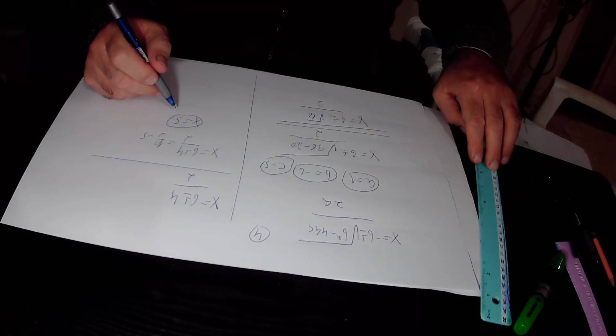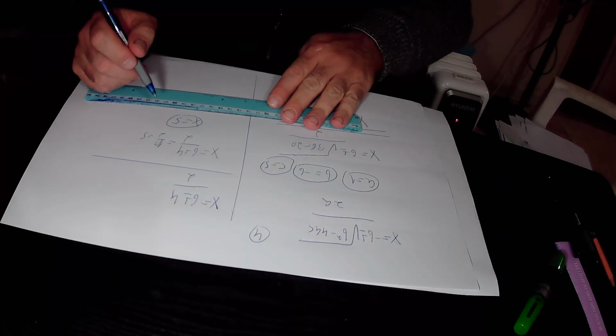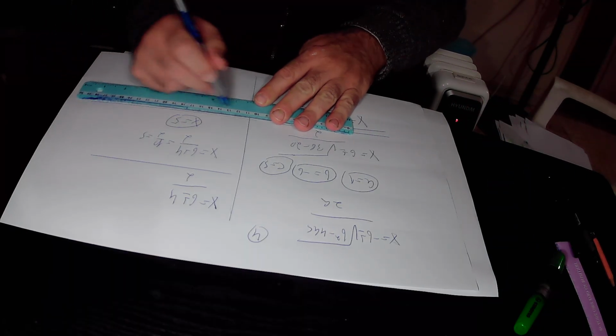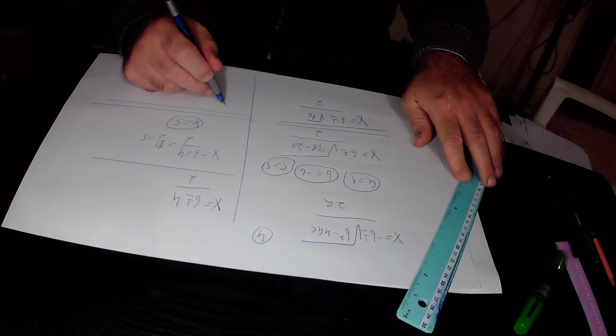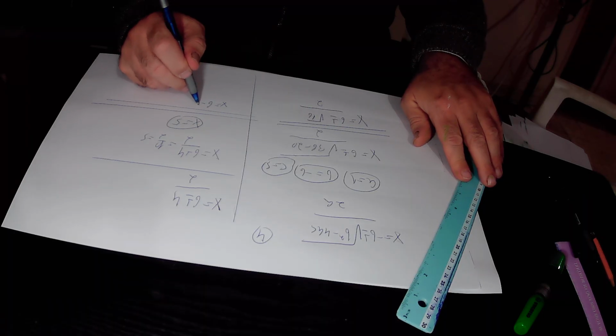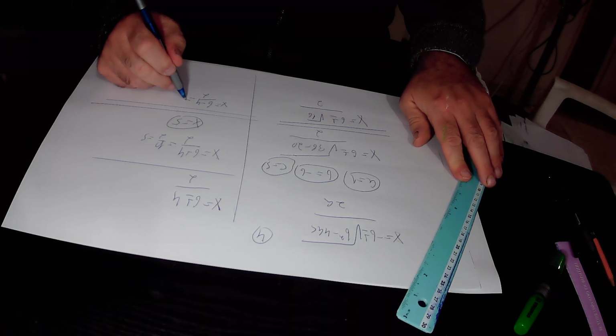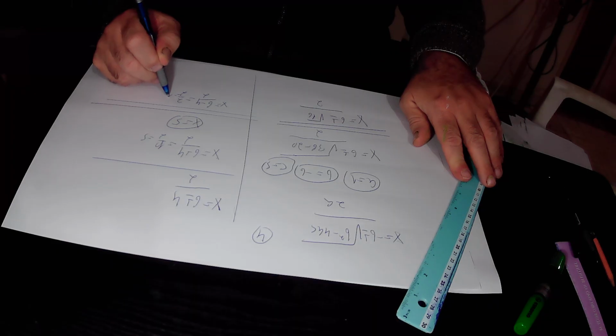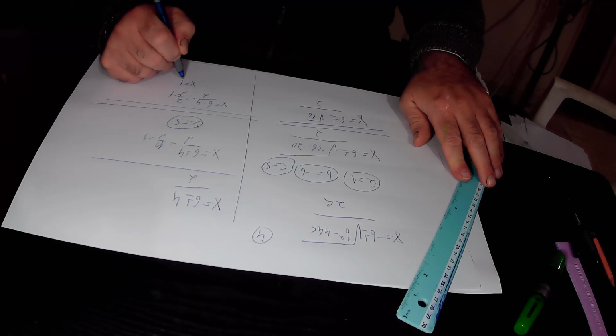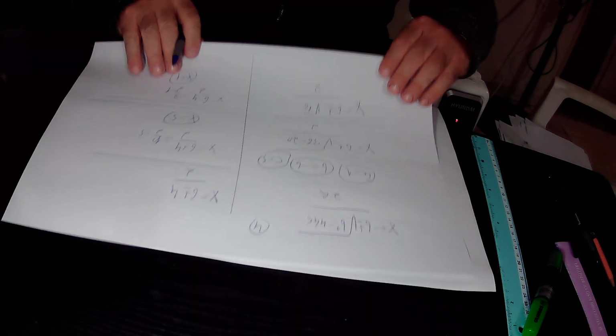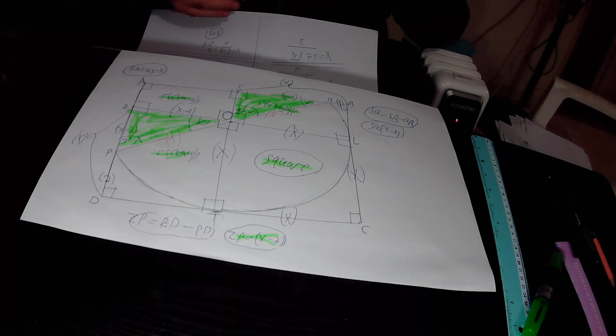We have another solution for x. The second solution is x equals 6 minus 4 over 2. 6 minus 4 is 2, and 2 over 2 is 1. So the second solution for x is 1. This is to say, the radius of this semicircle equals 1 unit in length.